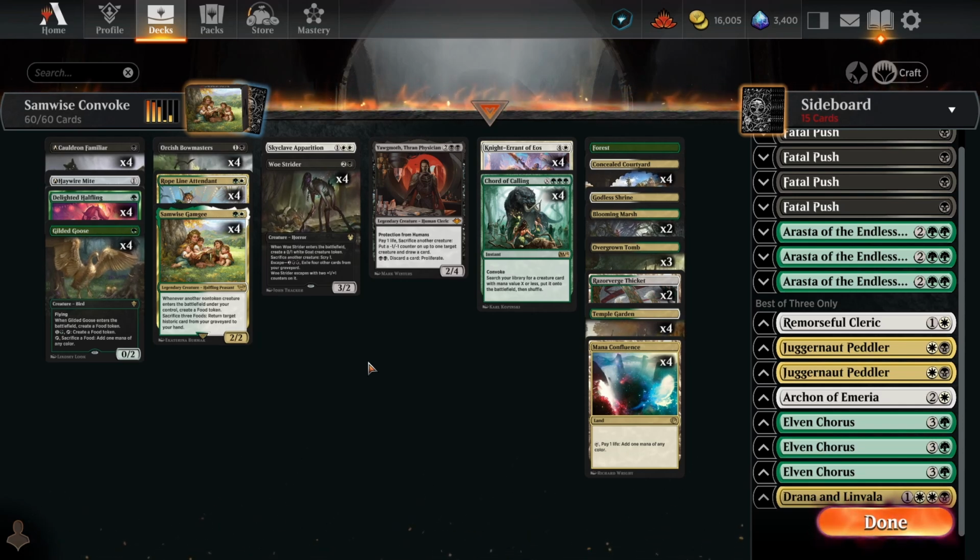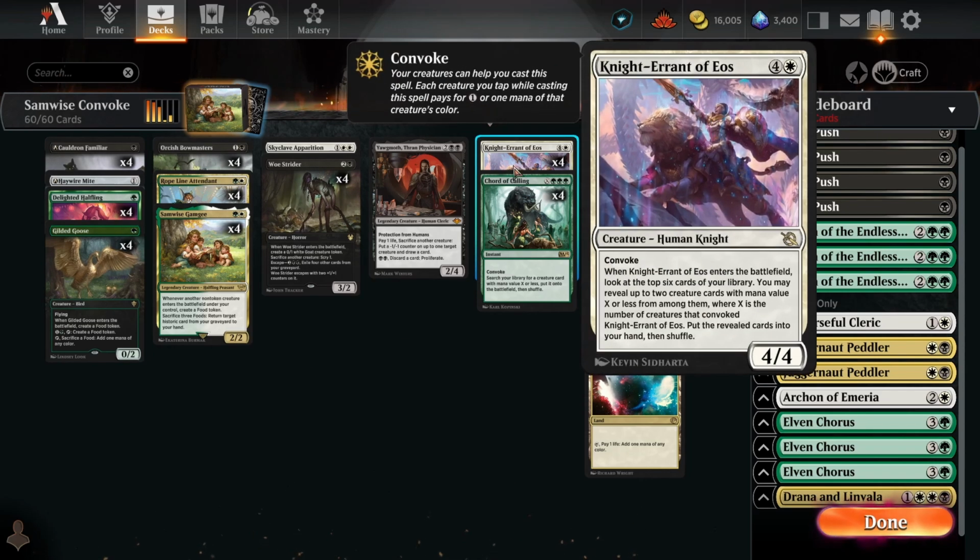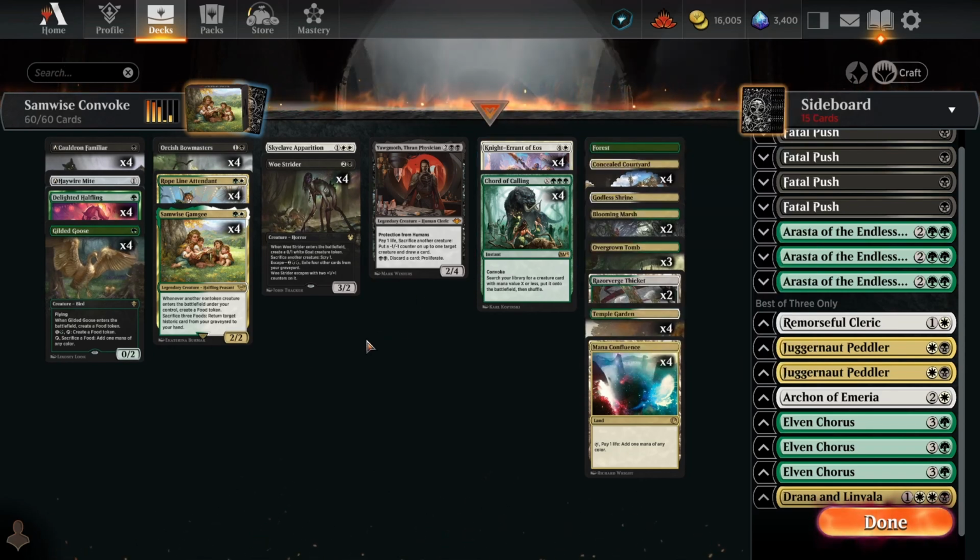I know some people were running it alongside Scurry Oak and Rosie, and then more recently Confectioner and Peregrine took, but I really feel like the Convoke builds with Ropeline Attendant and Knight Errant Evios are better, just because it gives the deck a really solid secondary angle of attack that isn't vulnerable to single target removal.